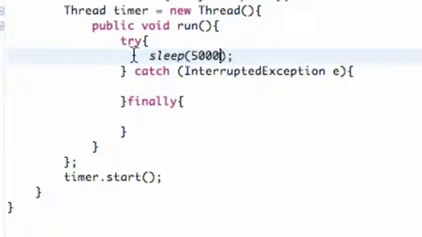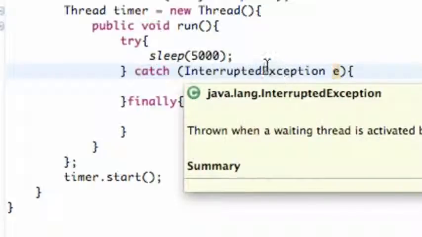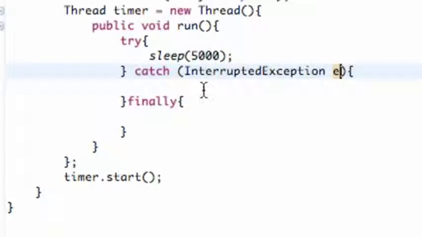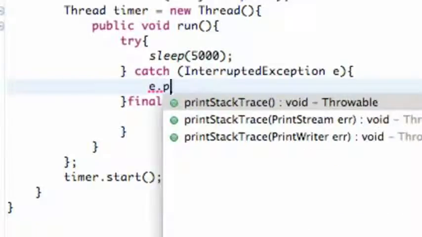So now our application is going to sleep for 5 seconds, and what this catch does is, if there's an interrupted exception of some sort, we're going to catch that. So we define that interrupted exception variable. I'm sorry, that's the type of exception we're looking for, and we named that e. So within here we can do the standard catch, and that's just print stack trace.